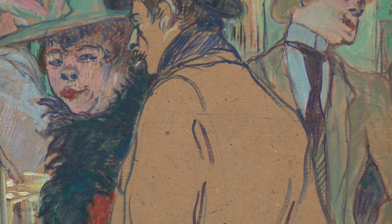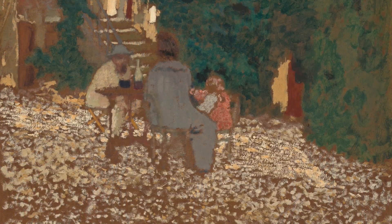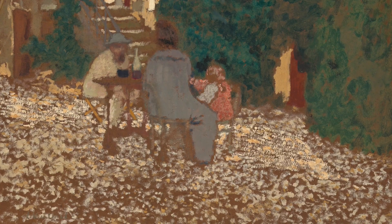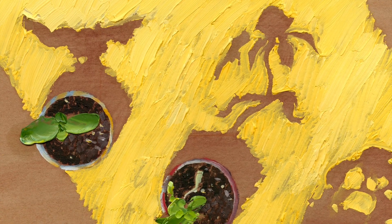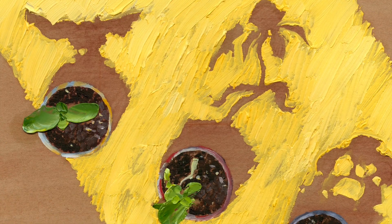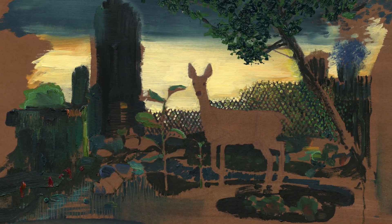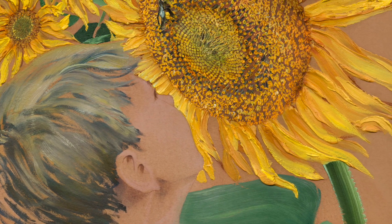Here, in Lautrec's painting of Alfred Lagina, this man is mostly made of paper surrounded by paint. And here, in Vuillard's Repast in a Garden, the chairs and table are cardboard colored, revealed by the negative space of the ground that itself is made by the paint and paper creating a texture together. Three places in Sunflower Seeds where negative space is doing storytelling work are here, where the shadows give us a clue about the seedlings being named Yoda, Kermit, and the Hulk; here, where the negative space helps the deer appear and disappear as she wishes; and here, where the boy's head is being compared to the sunflower head, each one helping to outline the profile of the other.